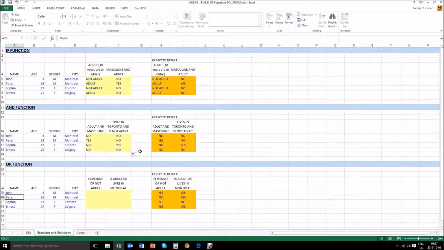Now it's similar with the OR function. In the first exercise, we need to determine if it's feminine or not adult. How do we do that? We say plus IF, and in this case we're going to use OR.